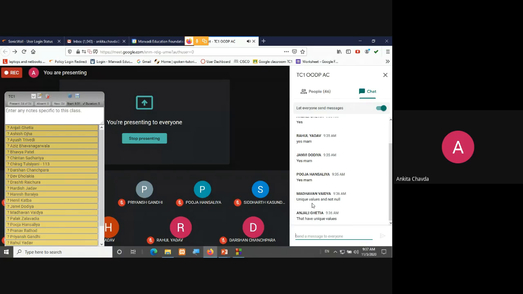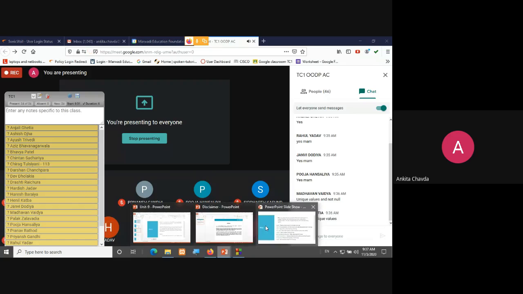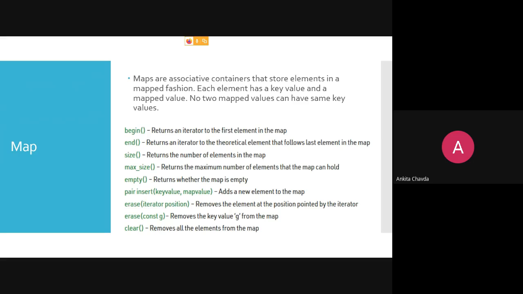So at that time we can say that this is not the desired one, right? We don't want any duplicate values. So that goal we can achieve via this map. So no two mapped values can have the same key value.